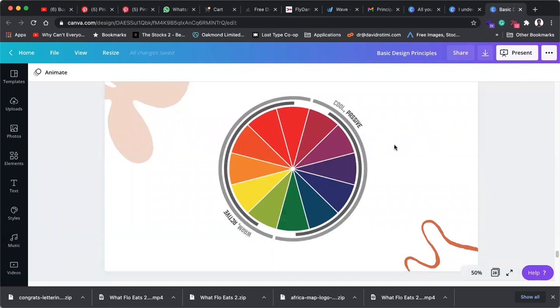So typically, if you want to have a good contrast with color alone, ensure that you have a mixture of cool and warm colors, passive and active colors. So here you have warm active colors, like green, yellow, orange. All these colors are kind of bright. And then on this side, you have these dark, gloomy colors. So you want to have a mix of both.